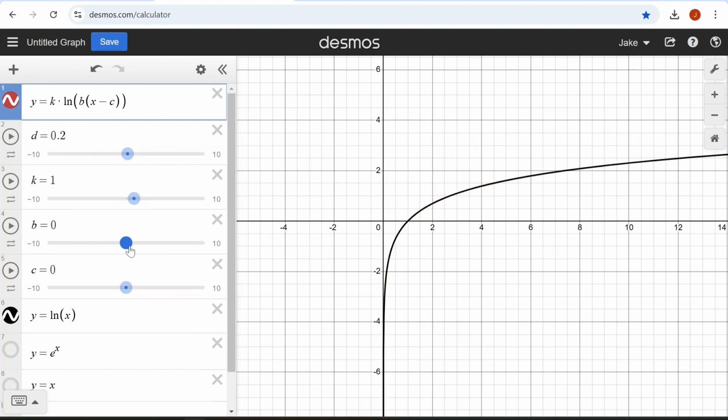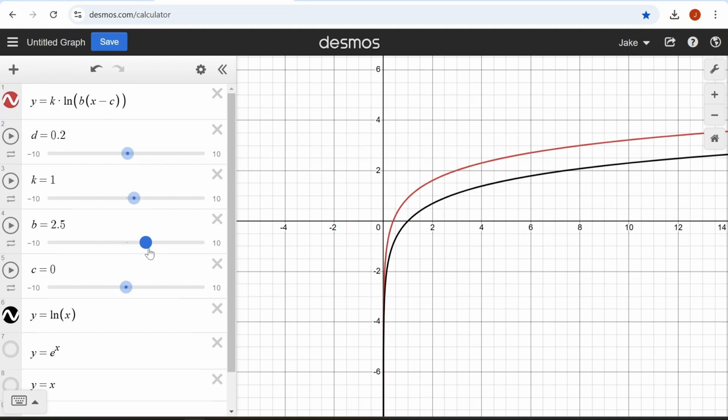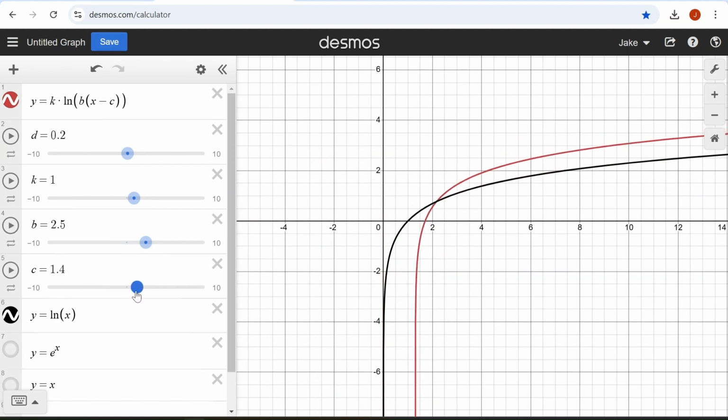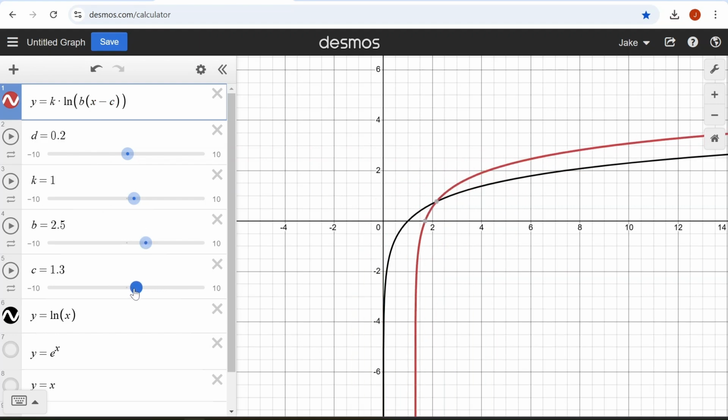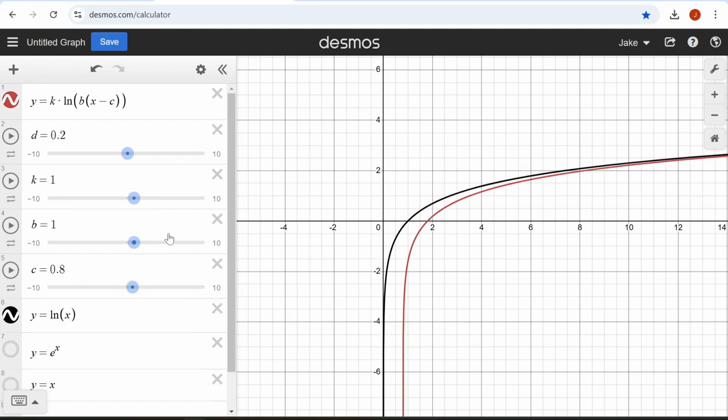And the fun thing you can do with that is, if you make it small enough into the negatives, it actually flicks backwards, which is pretty cool. This c value will just move the graph left and right. And in general, when you're looking at graphs like this, you can look at whatever you're doing to x. If you do take c, wherever you see an x in an equation, that will have the effect of moving it left and right. So that's what those three little things do.